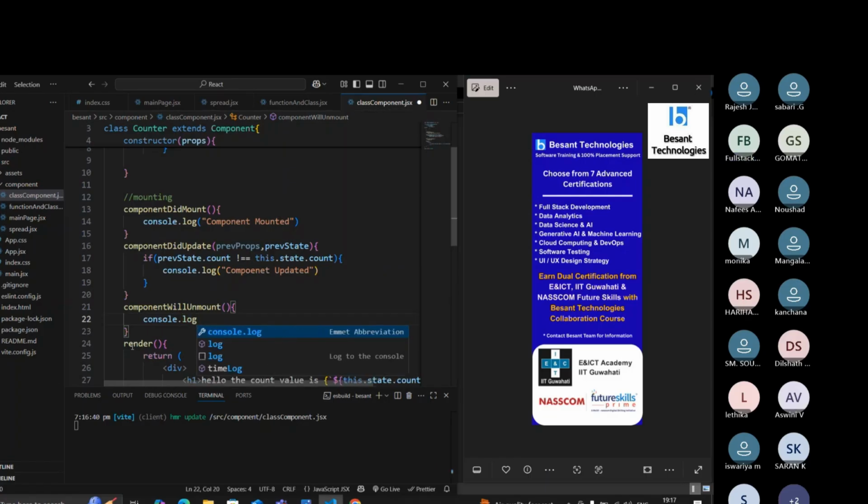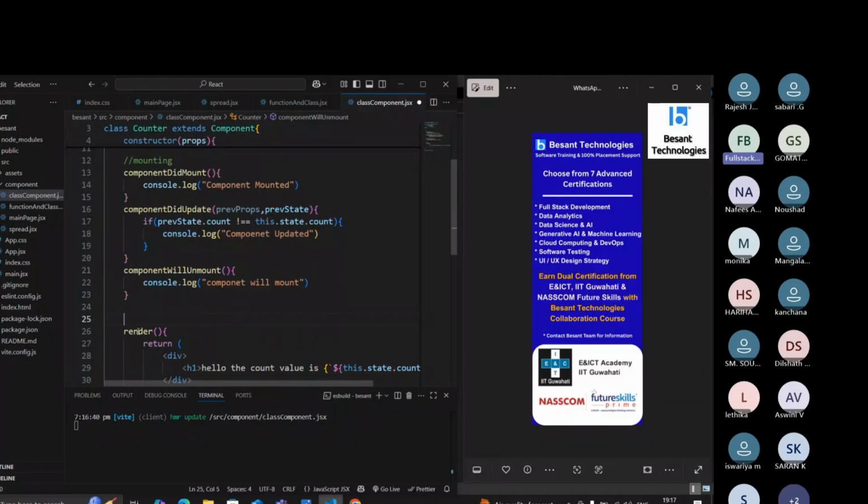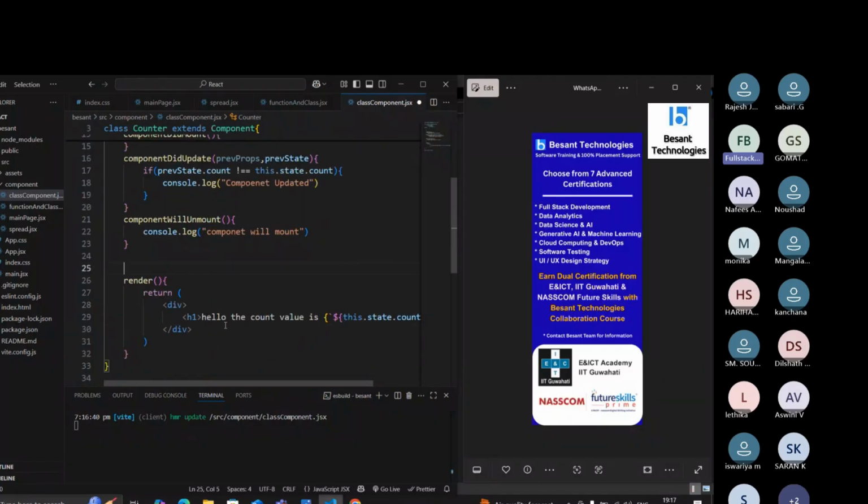Then you have to write the logic so that when I click the button, the count increments by 1. First give the function name increment, which will be an arrow function.